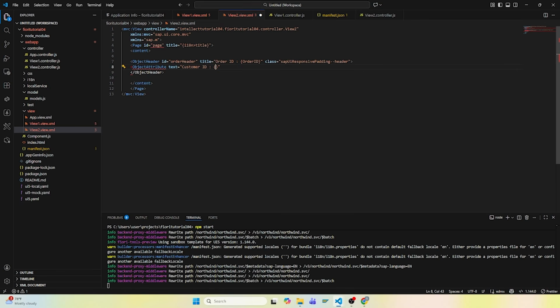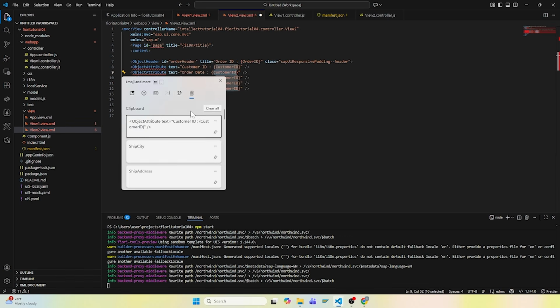And in here this should be customer ID, and that is fine. So what I can do is I can copy this line and paste it here. Then we can change the text, and I will paste what I have copied.